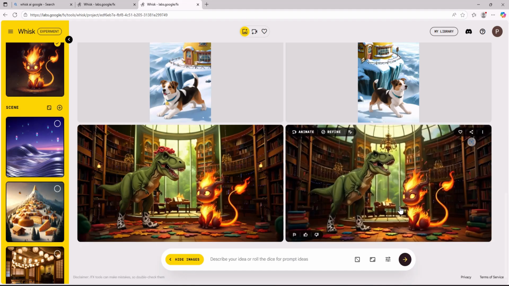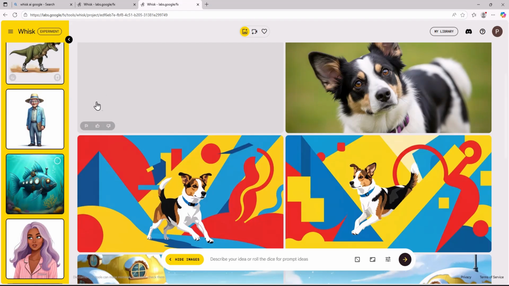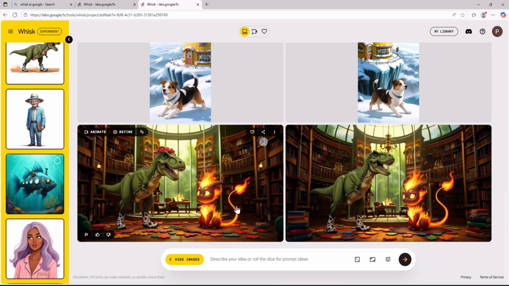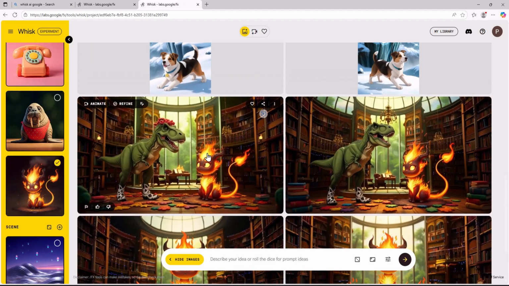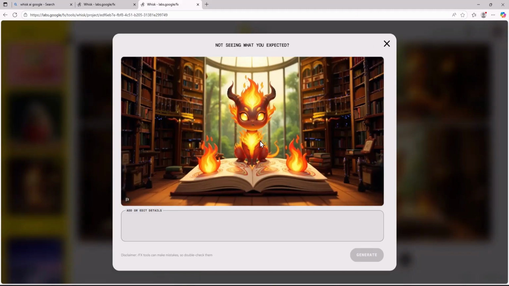These are the 2 images that the AI model has created, and at first I thought, why is there a dinosaur in this image? Then I realized that I had selected the subject of the dinosaur also, so I just unselected that and tried to regenerate the image, and this time the image was really cool. This image actually looks quite good, and there is not much distortion in the image.